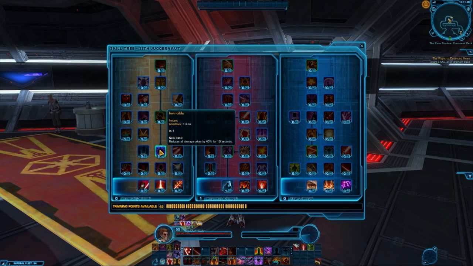Invincible is the same. This seems to be different. This is now Smash has a 100% chance to apply armor reduction to affected targets. It used to be that it applied 2 or 4 stacks of armor reduction to all affected enemies. So it's weird. It's the same, but it's different. You know, I hope that makes sense at all.